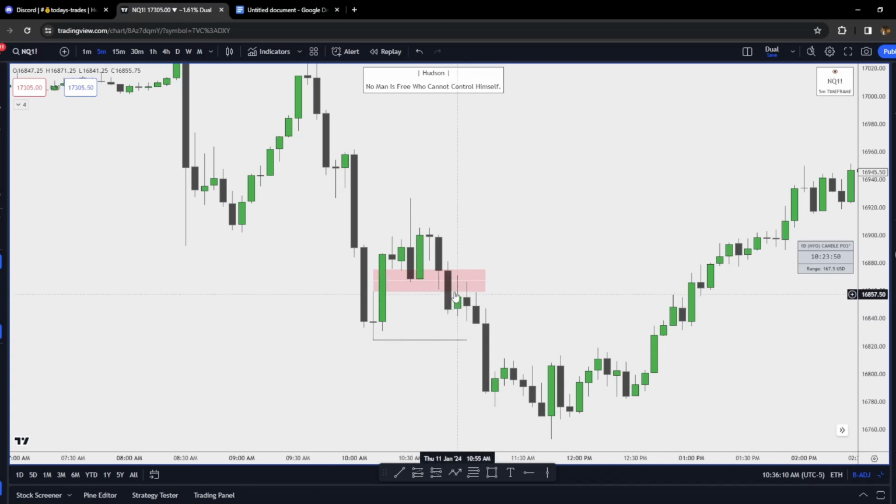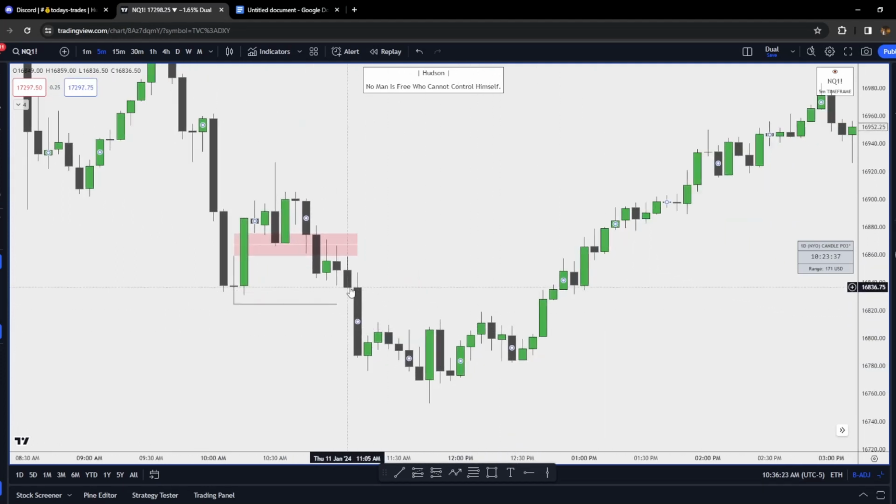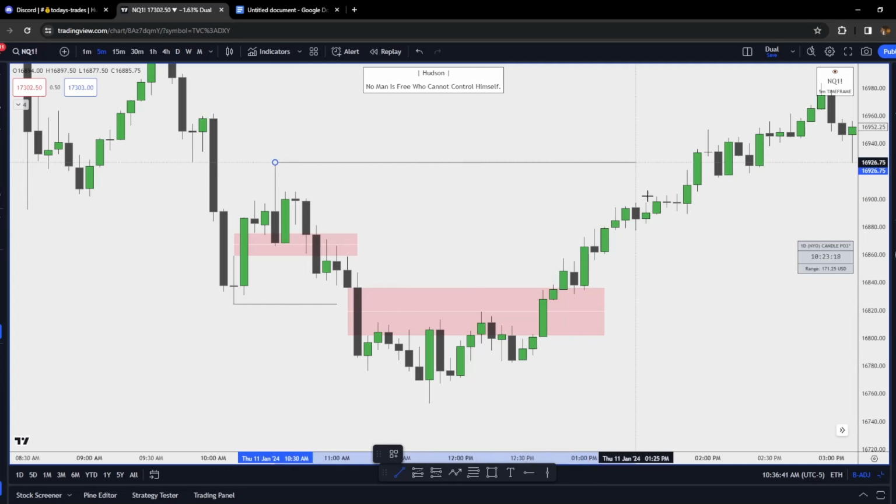So when we close below it, retest it, I take another short position to target this low on the 5-minute chart. So I take my first position off here, and then I let the runner go to the overall draw on liquidity. And then notice what happens right here. We continue to hold this fair value gap throughout here. We get a closure above it, we come down, we tap into it to use it as an inverse fair value gap, showing that this next high now becomes the draw.